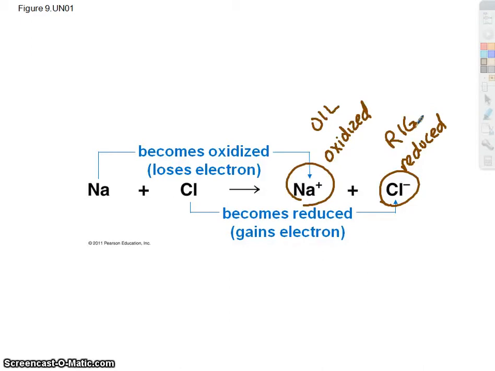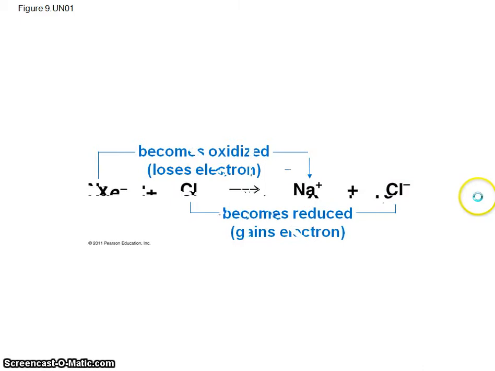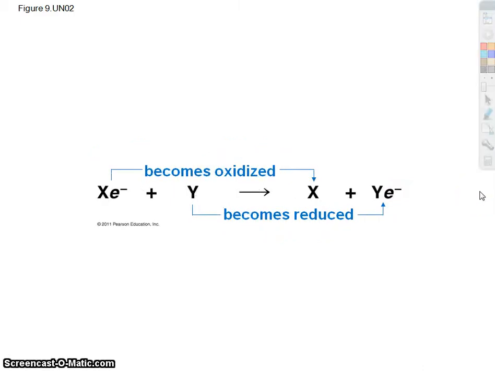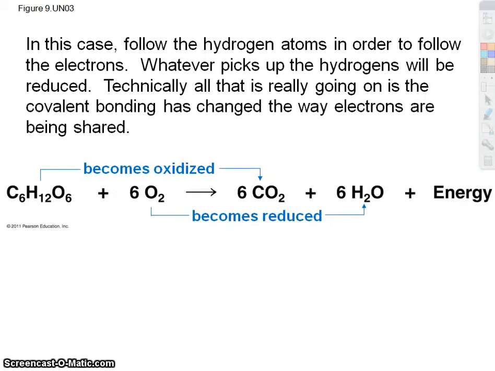Make sense? Okay, there's one other way you can see it where it's not as obvious as this. But if you know what to look for, you won't have a problem. So let me show you the other situation. This is just another drawing of the same thing, where they're actually drawing an electron in and saying, okay, look, this one, the electron left and it went to here, but don't worry about that. Here's the one that's confusing.